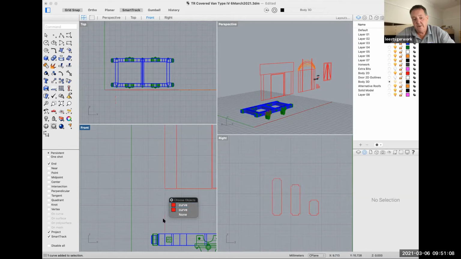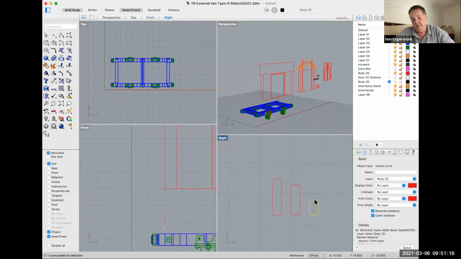So by picking on one of these guys here, I get a choice of the big one, the medium one, or the little one. Or if I was to pick on them in this view, you can hopefully just see it starting to light up there, which is the little one, medium one, or the big one. And we're going to take the big one to begin with.